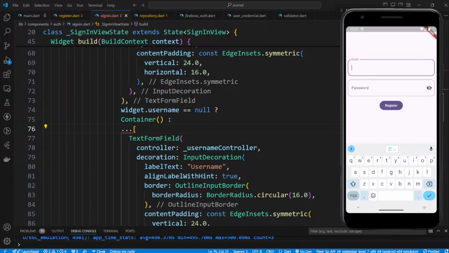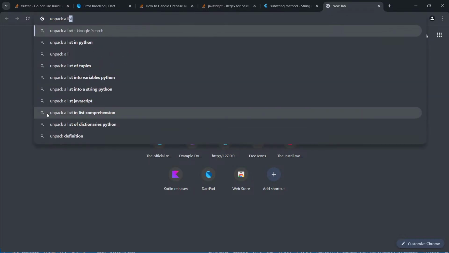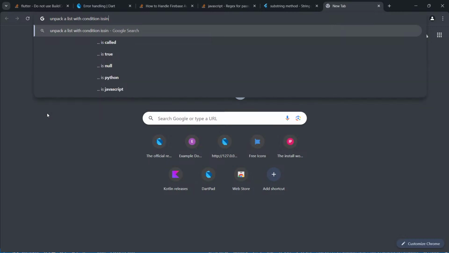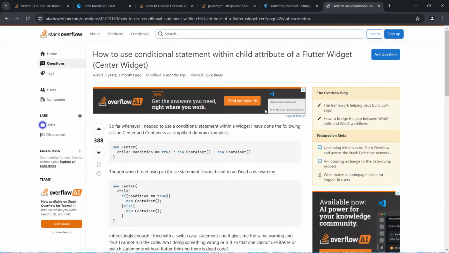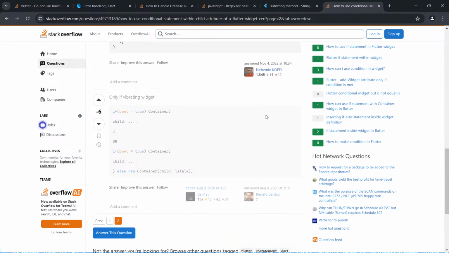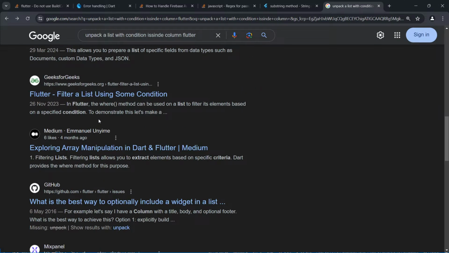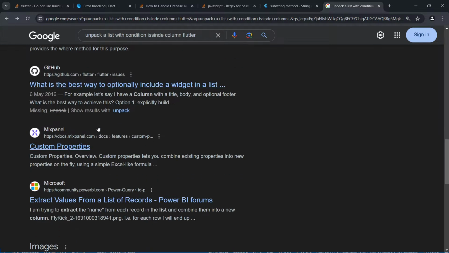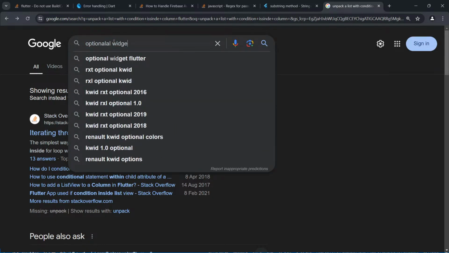Okay, let's search on Chrome some things. So let's go to Chrome. Flutter optional widgets.